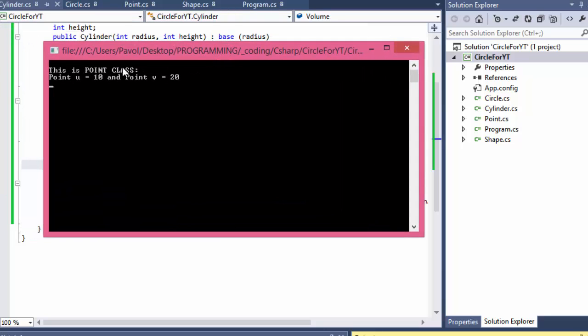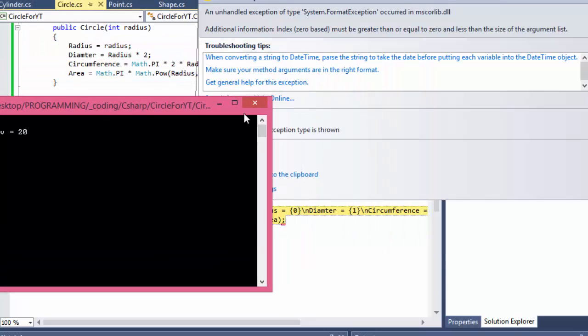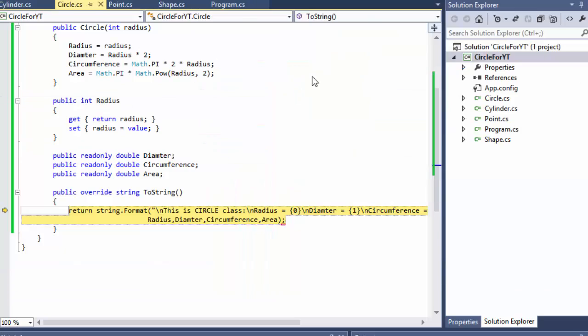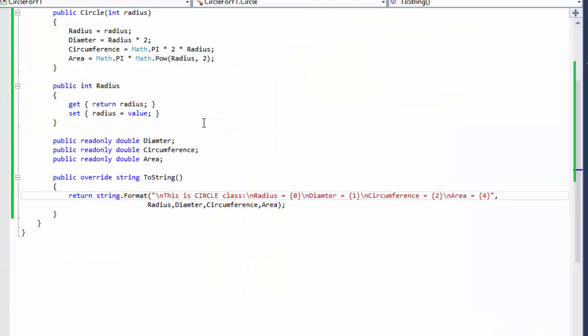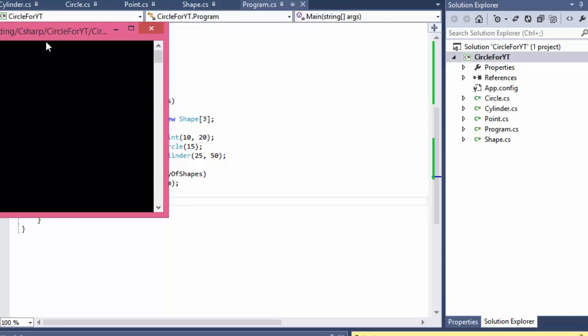And we got our point, which is 10 and 20, which is correct. That's already passed, but we got an error as well. So let me see what we get over here. Let me just run it again, see what I get.